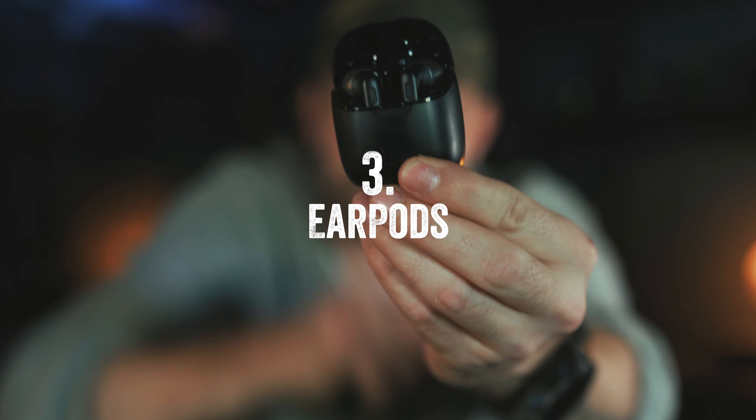Number three: earpods. Sometimes you have to wait for hours on end, sitting in the same place just listening to nature around you and your own thoughts. Don't misunderstand me — that is really nice and I love it — but with a pair of earpods you can spice up the time with a bit of entertainment, which I've actually come to find quite useful. Whether it's listening to podcasts, music, or your favorite audiobooks, a pair of earpods can help pass the time during those long hours in the field. It helps me stay put after hours of waiting and not leave too early when I'm feeling a bit of doubt having had no encounters.